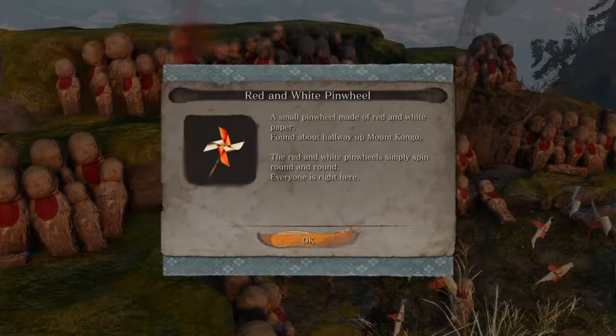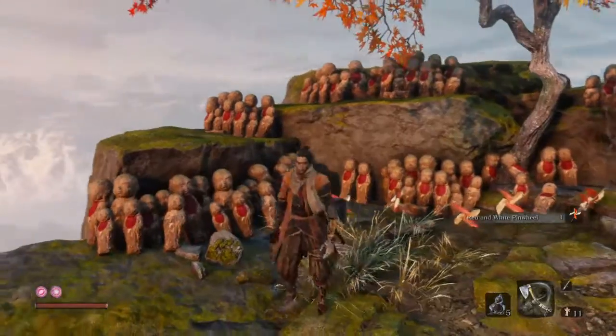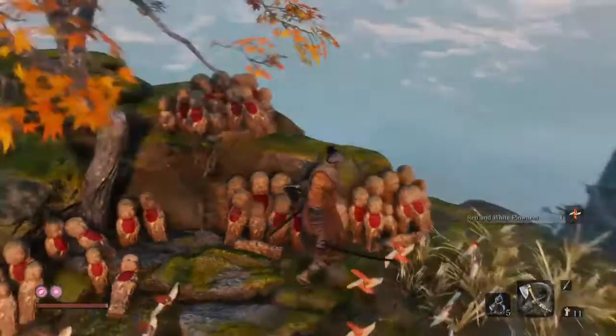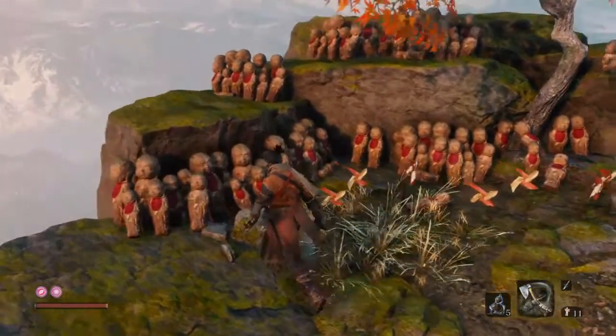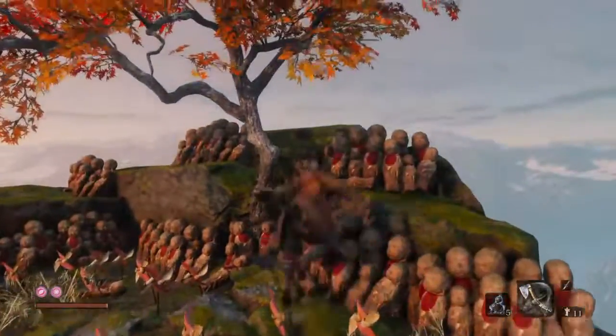A red and white pinwheel, a small pinwheel made of red and white paper, found about halfway up Mount Congo. The red and white pinwheels simply spin round and round. Everyone is right here. Everyone is right here.